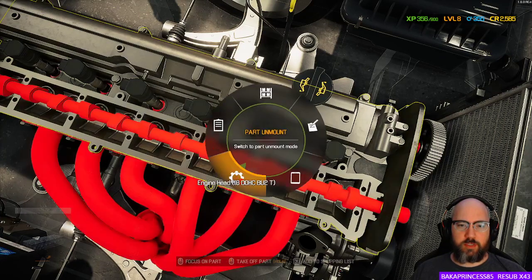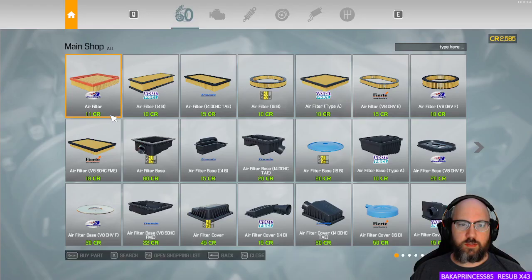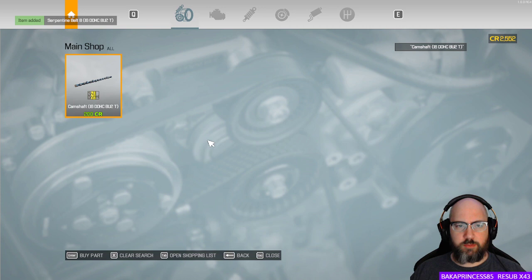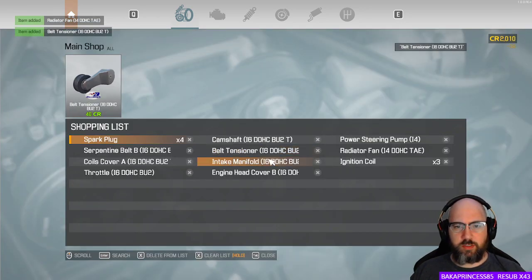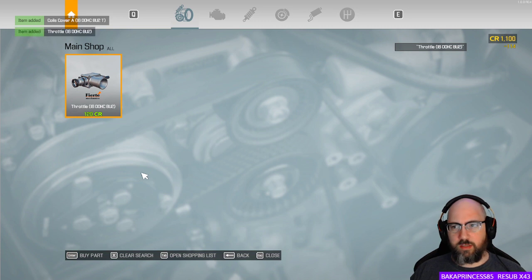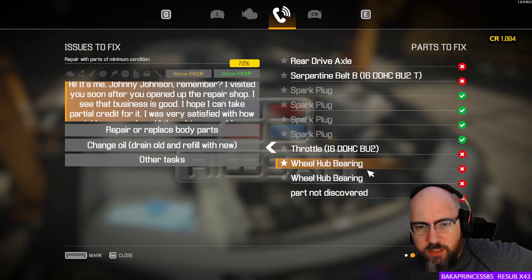Oh, I thought I bought a new one of those. I didn't. I just bought the electronic parts. Okay. Serpentine belt, camshaft, steering pump, radiator fan, belt tensioner, intake manifold, engine head cover, coil cover, throttle, yikes. There's also one other part undiscovered in there.